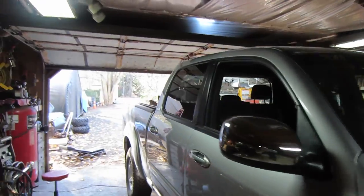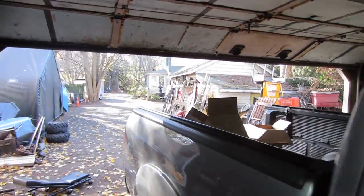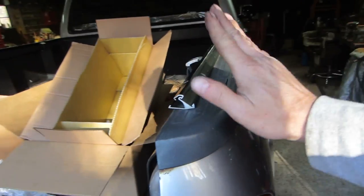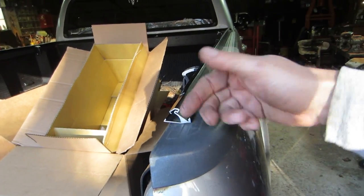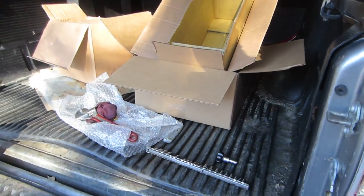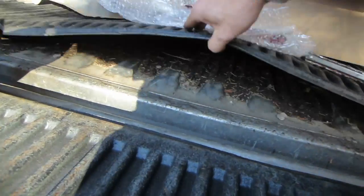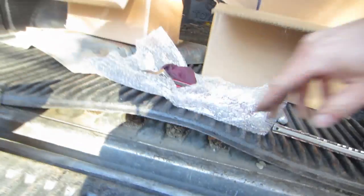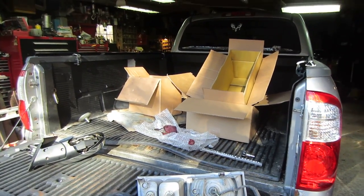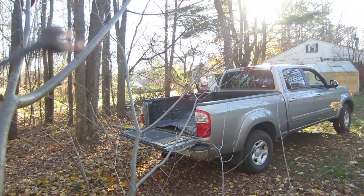I'm happy with that. So now I think I'm probably gonna jump over to cleaning up this bed and get some of the crap out of it. I wanna get these rails off. It doesn't have, that's for one of those soft covers. I don't have the soft cover anyway, so get rid of that and see if we can get the bed liner out and deal with that pile of crap that's underneath it. So do some cleaning and get that out of there. I drove the truck out back, see if we can get that bed liner out of there.